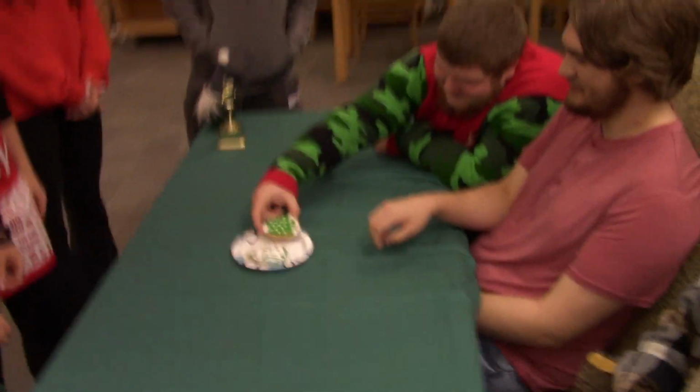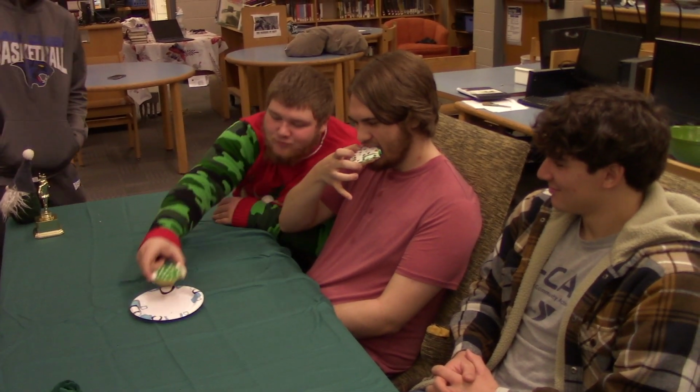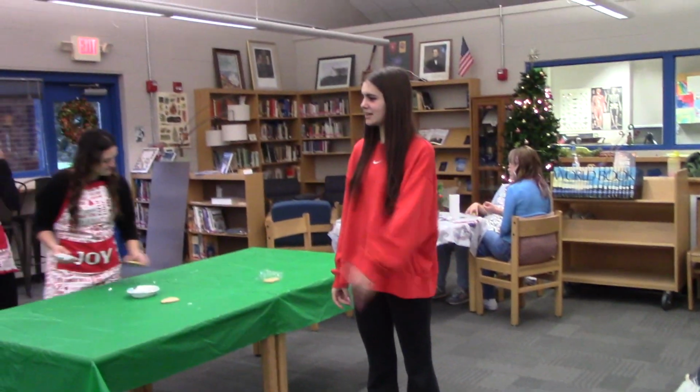Looks good. How about you take a bite? Take a bite together. Make it more happy. I really like the presentation. How about you give it a taste? It tastes like it came from Walmart, but it looks good. Thank you. I can tell there's just enough icing. There's a lot of effort in the look that you made for the print. It looks like a traditional sweater. Good job, thank you, guys. Let's go. Next group.